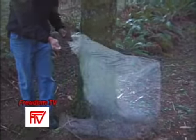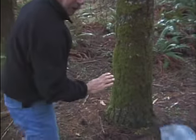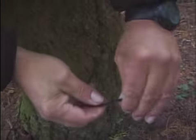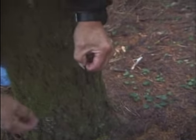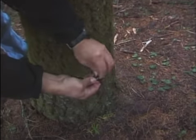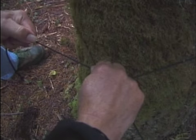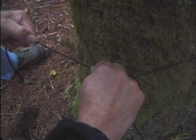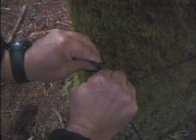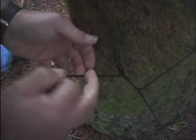Before I tie it to the other tree, I need to pass it through the plastic bag first. The knot I'm going to tie at this end is called a trucker's hitch. Before I bring the line around the tree, I'll tie a slip knot about a foot away, then bring the line around the trunk and through the slip knot and pull it real tight. Right at the point where the line bends back through the loop, I pinch this between my fingers to keep it from slipping. I form a loop, take the loop over the taut line and through itself — kind of like tying your shoes — then snug it up and throw a half hitch over it to keep it from slipping.